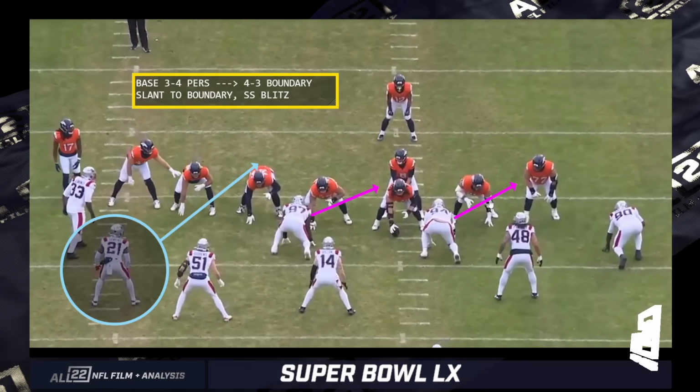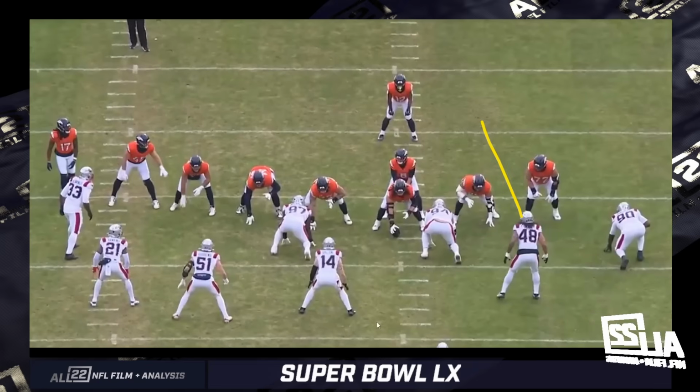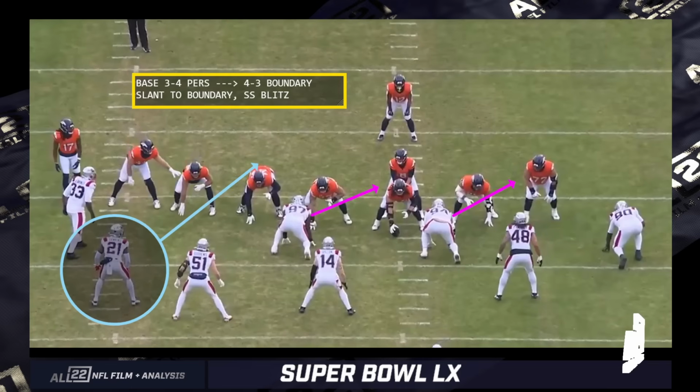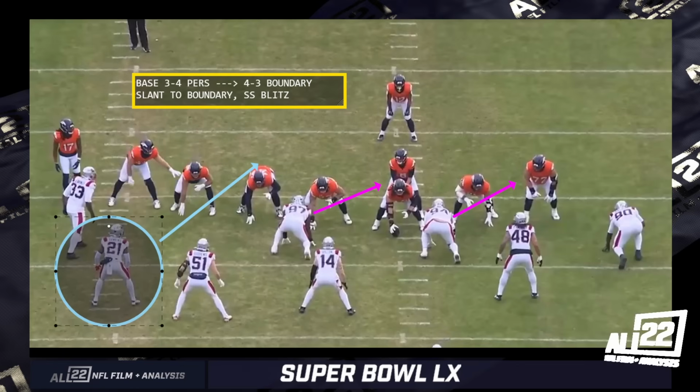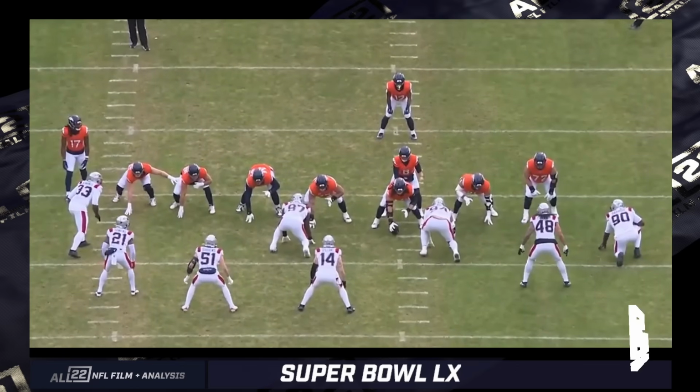But this is the stunt that they run. It's really cool that you have a dedicated B-gap defender in the form of 48, but they're going to cover that B-gap up by slanting both D tackles to their right, our right-hand side of the screen. That's actually not the angle that those guys take. Normally, you're talking about a slight lateral step and then trying to get into the gap. In addition, taking the strong safety and trying to fill this C-gap in between the first tight end and the right tackle. It ends up being disruptive of the scheme.